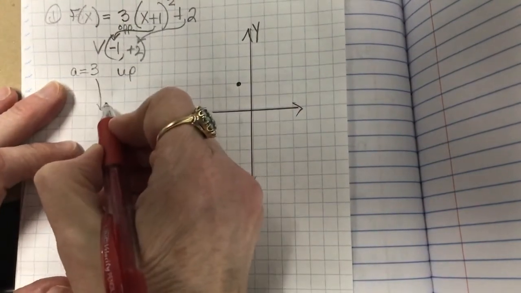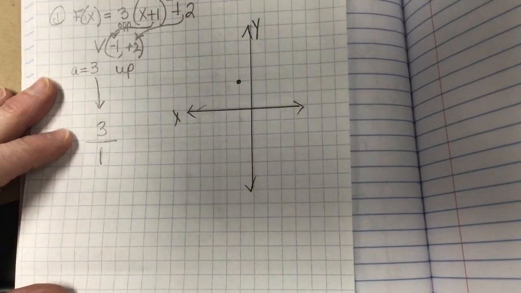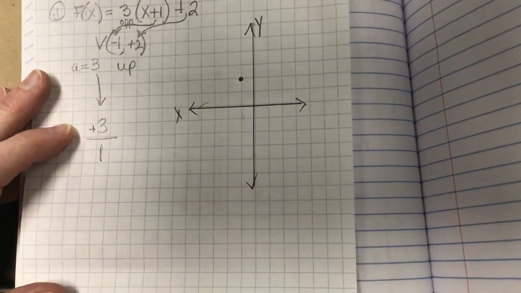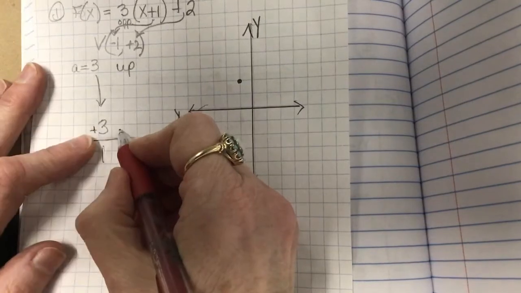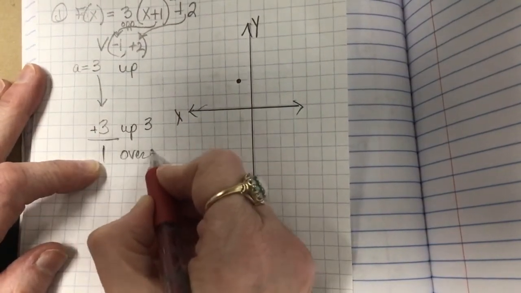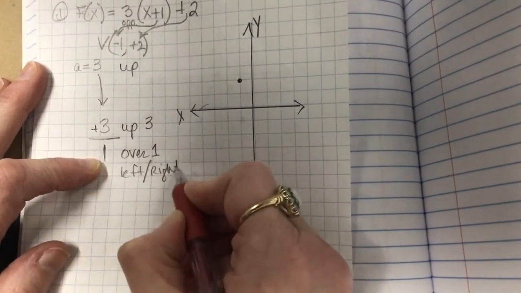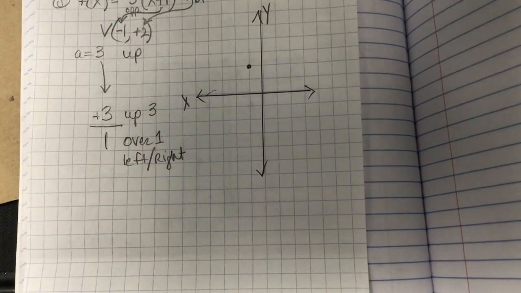Now, let's see if you remember this. You're going to take your A and you're going to put it over a 1. Now, yesterday I specifically said, hey, I'm going to put +3. I said +1, but it's actually, you'll see what we're going to do. So I'm just going to say 1 because we're going to go up 3. And then we're going to go over 1 left and right. Because you have to have 3 points to draw a parabola. 2 points make a line, 3 points make a parabola. Or a V. You had to have 3 to do a V too.